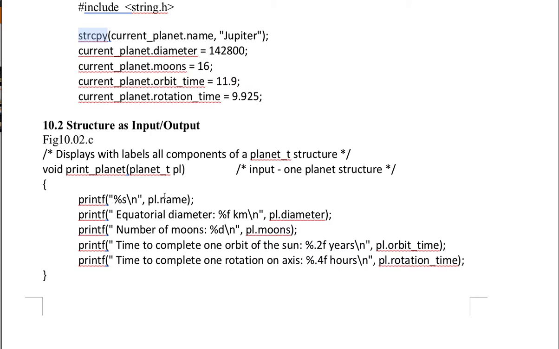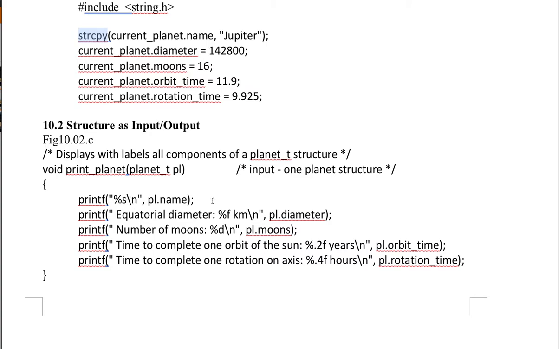So you need to say you mean the name in the structure variable PL. So PL dot name, and then PL dot, and so on, with the integer type, double type, and string type placeholder.